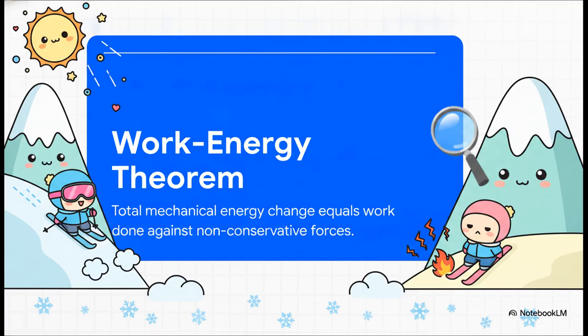So, the crucial point here is grasping what this work-energy theorem actually does for us. In plain English, it tells us that the total change in an object's energy, from the very start of its journey to the absolute end, is exactly equal to the work done against non-conservative forces, like friction. Simply put, all that awesome potential energy our skier has at the top of the mountain is completely eaten up by the friction of the snow by the time they come to a dead stop.